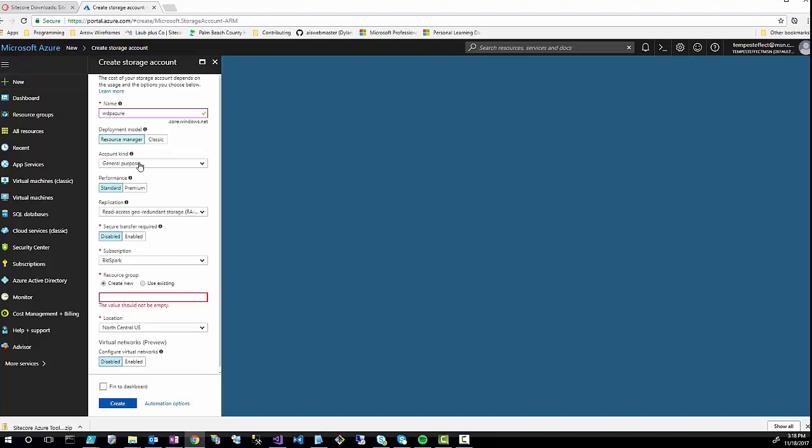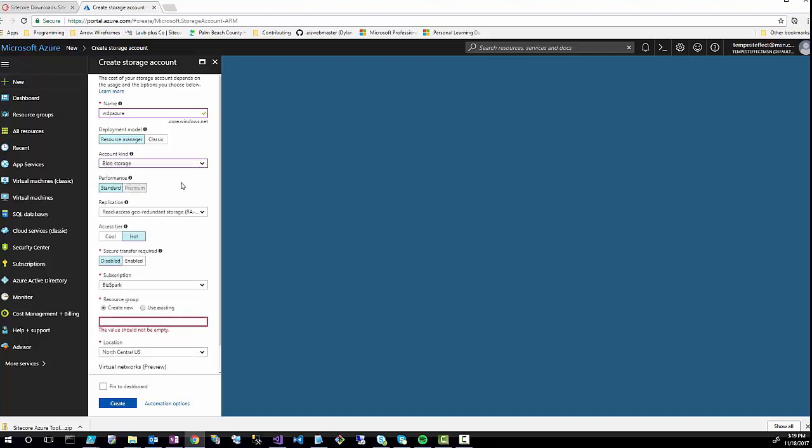to work with Azure. You can select the account kind, so you can either be general purpose or blob storage. I typically like to have blob storage. It might be even cheaper than standard as well, but just go with the blob. Standard is fine for this. And you can read about the differences and the costs associated with each type and things like that. Obviously, premium might be a little bit more redundant, so your data might not be lost. But we're not too worried about that in this case study. If you're in a more production environment, you might worry about this a little bit, although your web deploy packages, you probably don't care about as much.